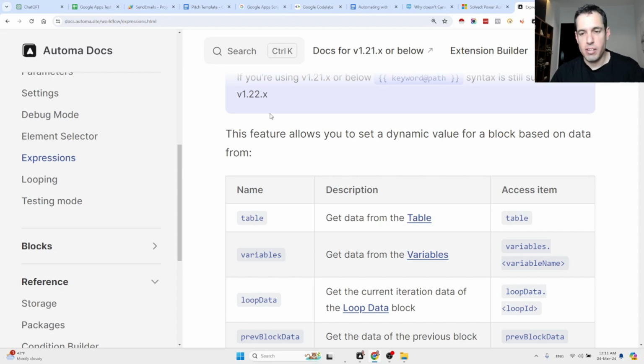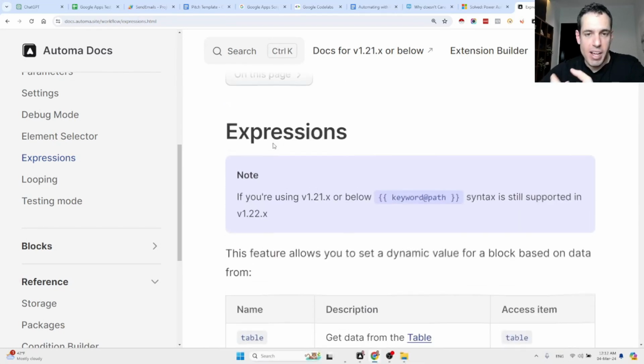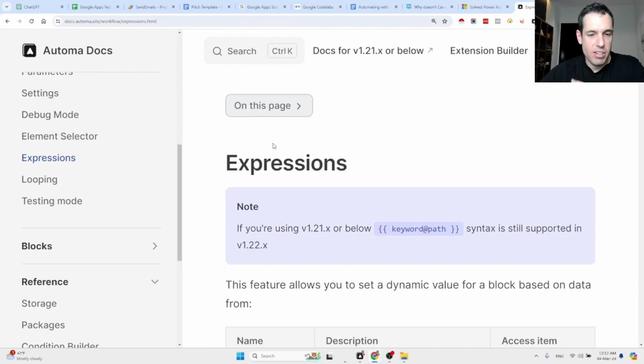So you might think that I'm dumb, but it is what it is. I just wasn't able to figure out the correct syntax because it was like a nested name inside the name, and the Automa naming convention, or the way that they use variables, is not straightforward, at least in my opinion.